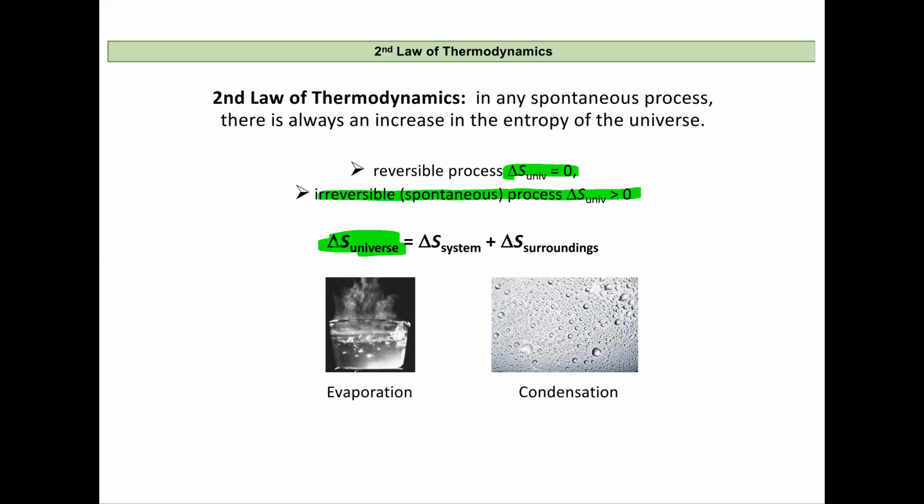It's going to be defined pretty simply as just the entropy of your system and your surroundings together, for whatever the universe is. And so let's walk through this idea of the difference between our system and surroundings when thinking about whether or not something is going to increase the entropy of the universe, and therefore be spontaneous. And let's look at two things that do actually happen spontaneously, but with different changes in entropy for the system. Let's compare evaporation and condensation of water, since we've been spending a lot of time with water phase changes.